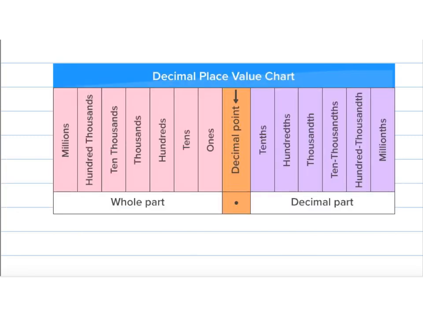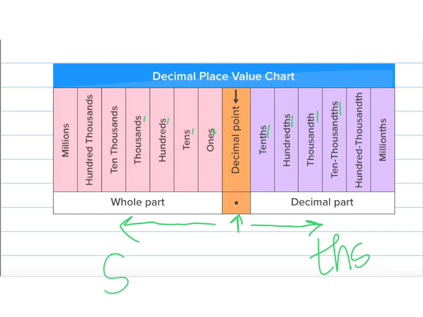So we have a place value chart here that you should write down. In the middle, you'll notice our decimal point. Okay, right here. Everything after or to the right of it, this is the decimal part or part of a whole. Everything in front is a whole part. Notice that everything after the decimal ends in TH or THS, and everything in front of the decimal ends in just the S, the ones, tens, where after the decimal is the tenths, hundredths. So when you hear that THS, we know we're talking after the decimal. So you should have this entire place value chart written down in your notebook.